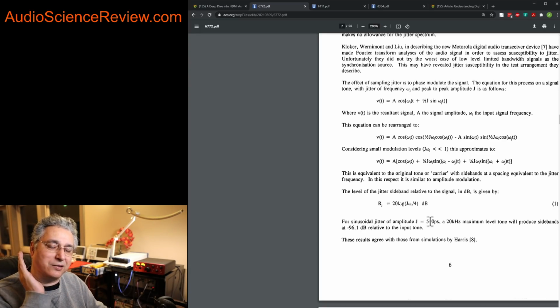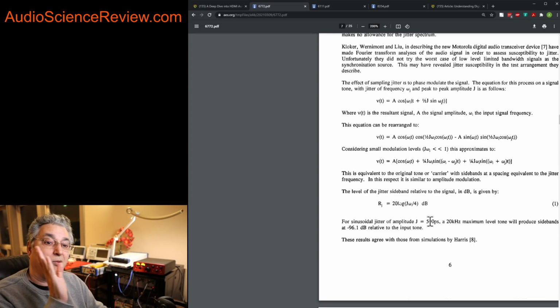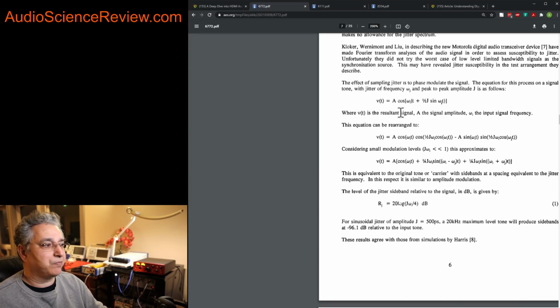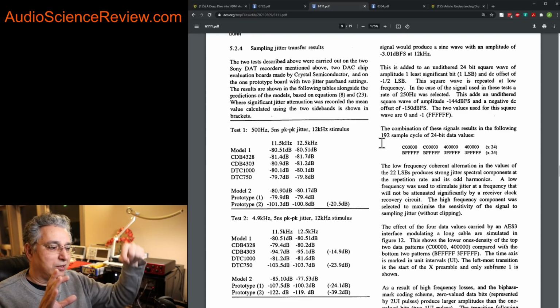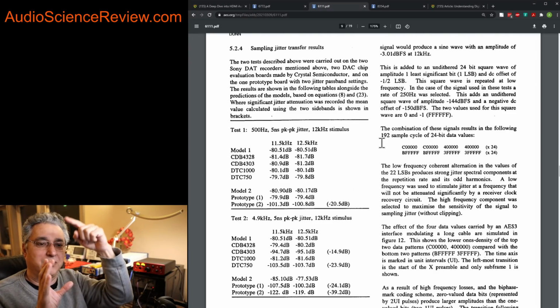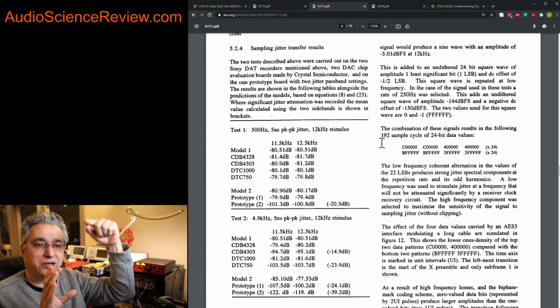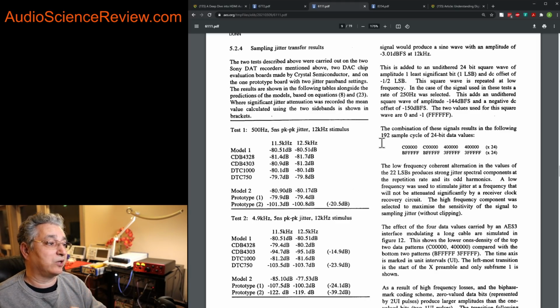Our ear is not anywhere close to sensitive enough to hear this as a timing problem, but it can hear this as a distortion and an artifact. So Julian Dunn went on and came up with a clever test signal. The sine wave, it's not a good signal to use for testing in general, because it's a mathematical function that has these fine gradations, and you can convert it to integer values, which is what the digital audio is.